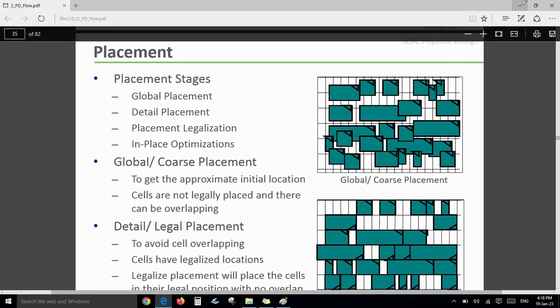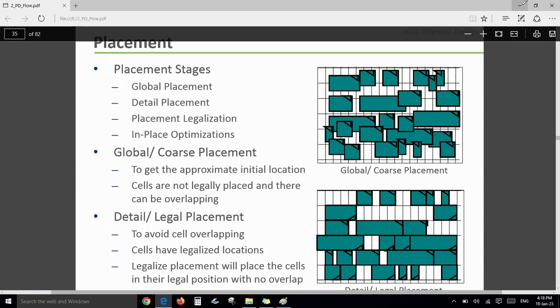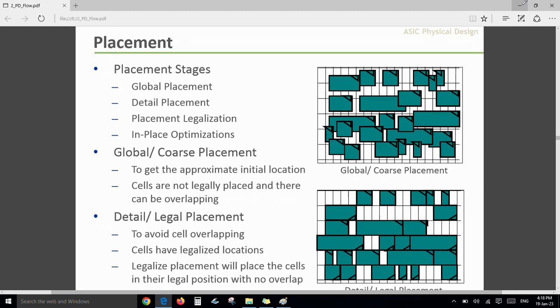There are three types of placement in this thing. Global placement is a rough approximate placement, not an exact placement. There will be 25 to 26 iterations in total placement. Global placement may take 5 to 6 iterations, or more than that, depending upon the instance count. If it is taking more iterations, the tool can judge whether this is a good one or a bad one.